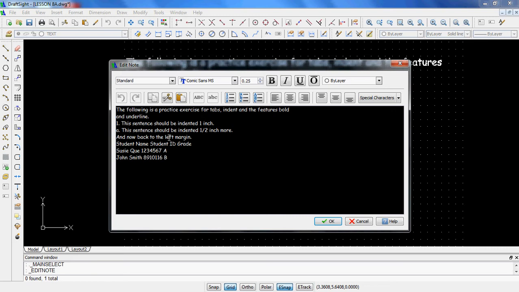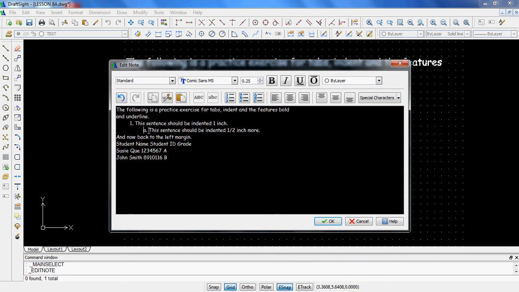So first things first, it looks like this one right here, it looks like they have it indented. I'm just going to hit tab to indent that, and I'm going to go put my cursor in front of the A here, and I'm going to hit tab twice because it wants the A a half an inch further. And I'm not sure if this is exactly a half an inch, but it's pretty close.